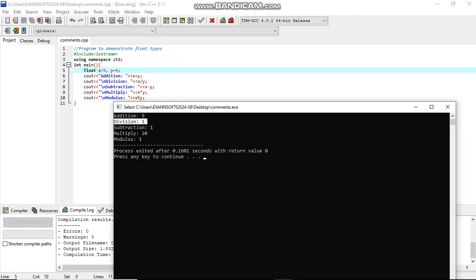Let's first finish this. Subtraction is 1, meaning that if you get 5 minus 4, we get 1. Next is multiplication, 5 times 4, that's 20. And then modulus, the answer is 1 because we are getting 5 divided by 4, which is 1 remainder 1, and the remainder is what is returned.